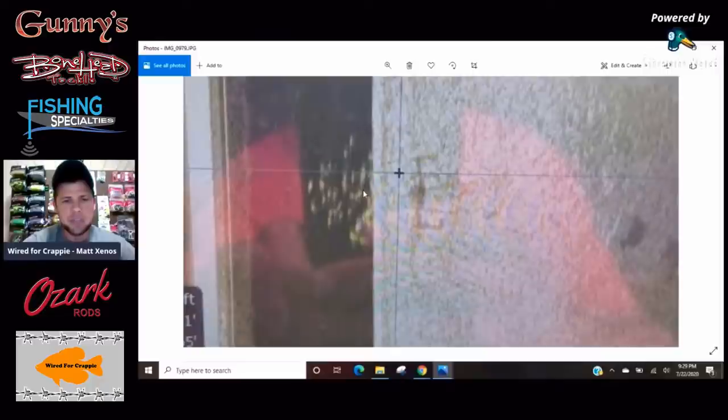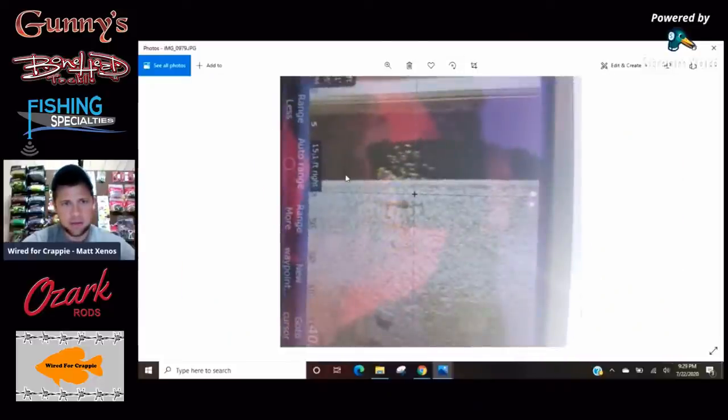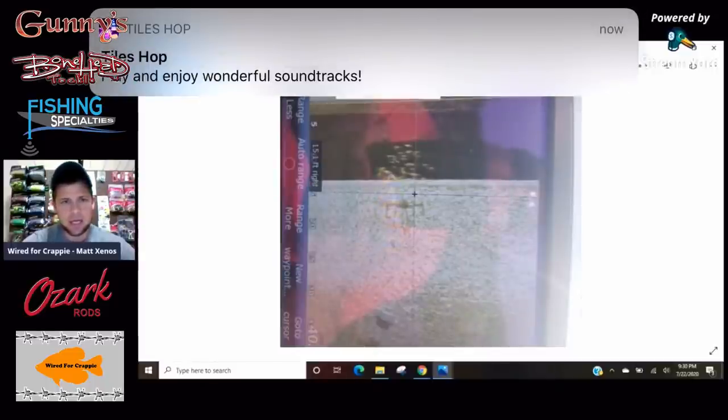For the purpose of side imaging, again, here's the boat right down here on this left side, okay? This is the bottom of the lake. All right, so if I turn this, now, here's the boat, okay? This is the center of the boat again, but I turned the image, so here's the bottom of the boat. So now it looks more like a down image, okay?